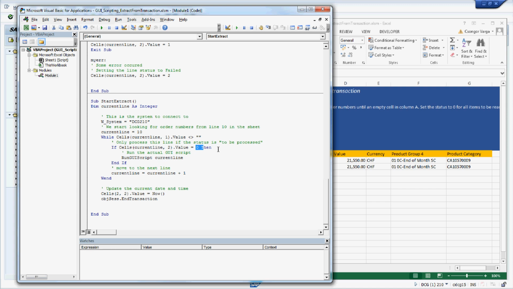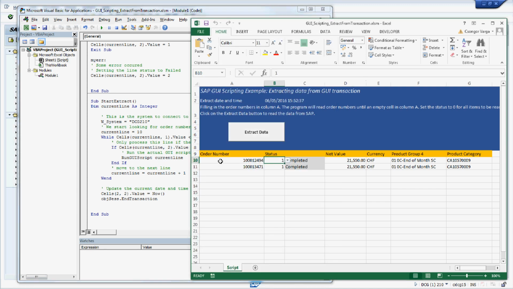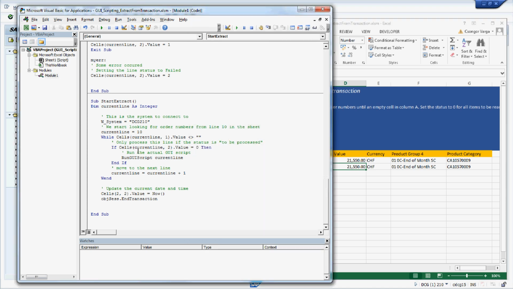Again, I'm only processing the ones which are set to status 0, which means to be processed. If it's set to anything else, it will just skip to the next line. If it is 0, then I'm calling the RunGUIScript method and passing the current line as a parameter. And that actually runs the entire SAP logic.